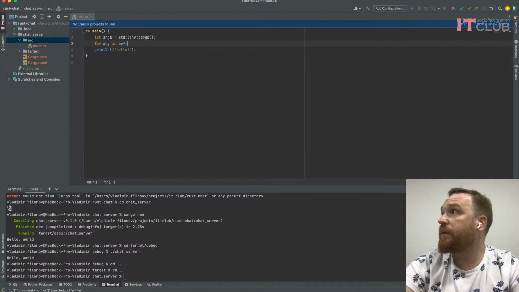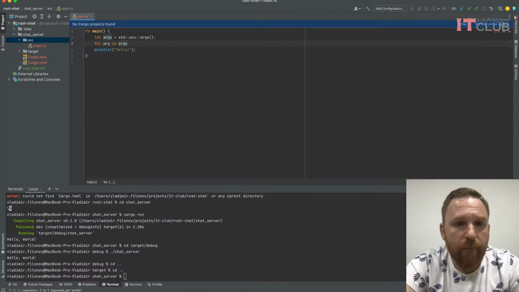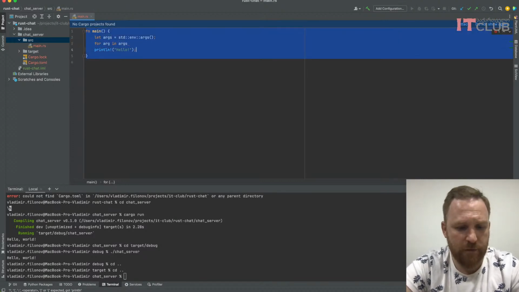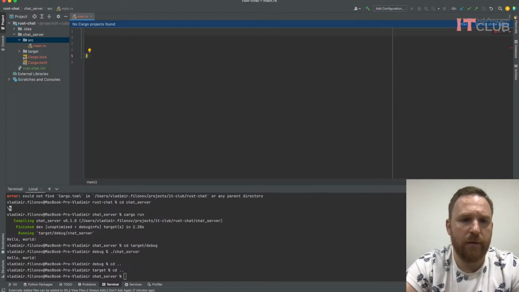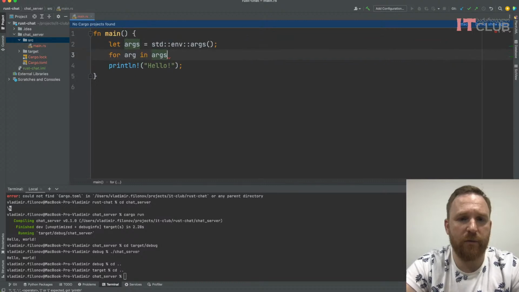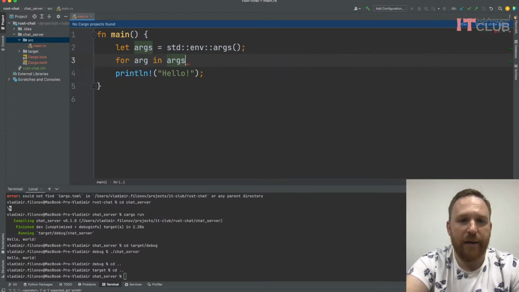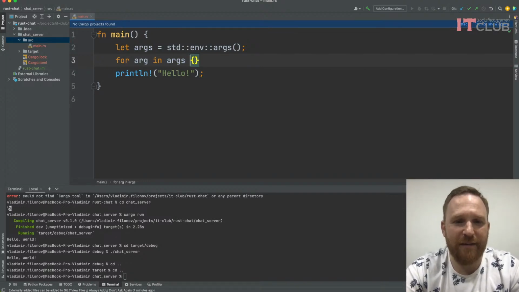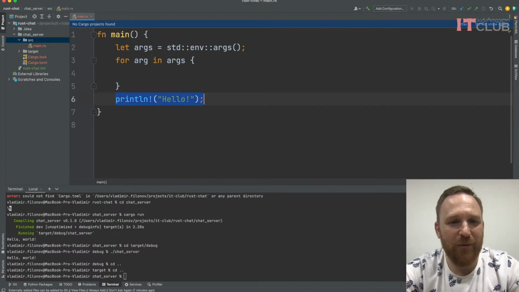I think we need to make the font a little bit bigger. Okay, I think it will be more comfortable to see. Oh, a little bit too far. Okay, for arg in args. Yeah, as you can see, I have these Python code reflexes.